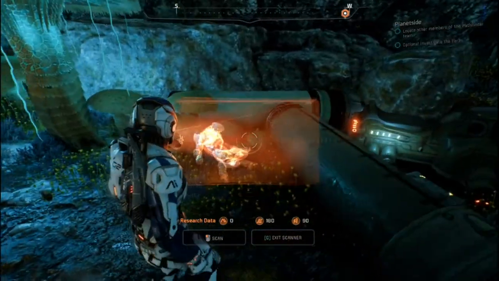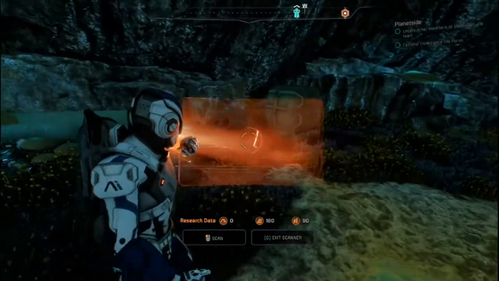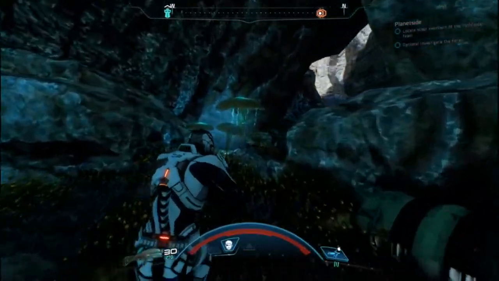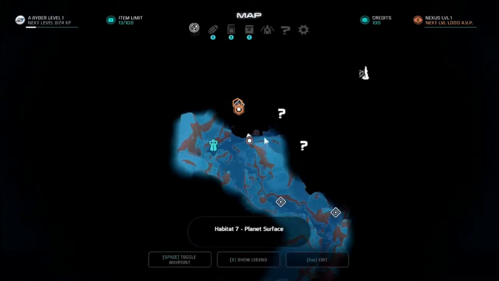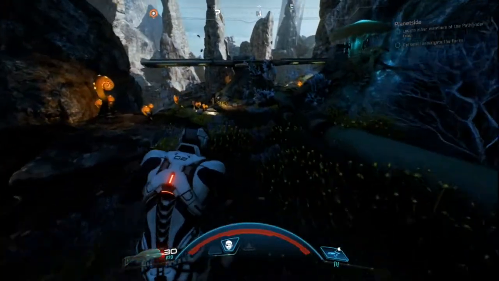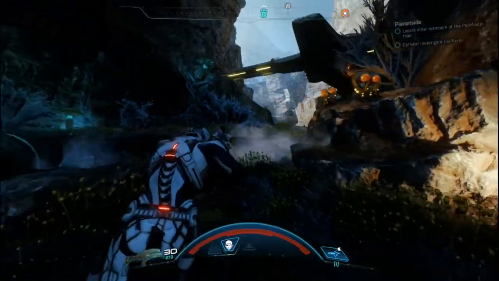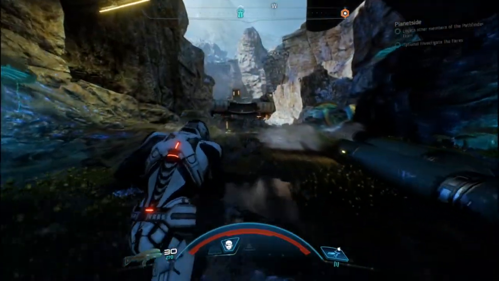Anything important here? No relevant data. Okay. Weird pipes, but whatever. Alright, investigate the flares, and I think that's near the end. What is... Oh, ancient alien building. Okay. That's not a bridge, it's just a dead end. Same one here? Yeah, it just dead ends.